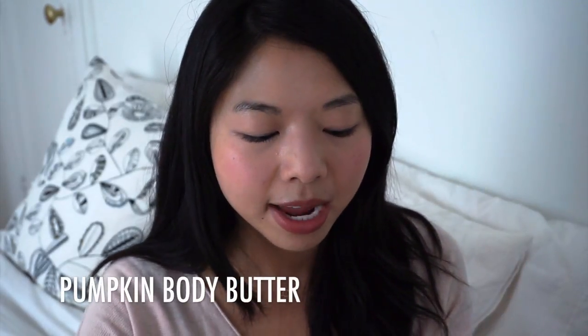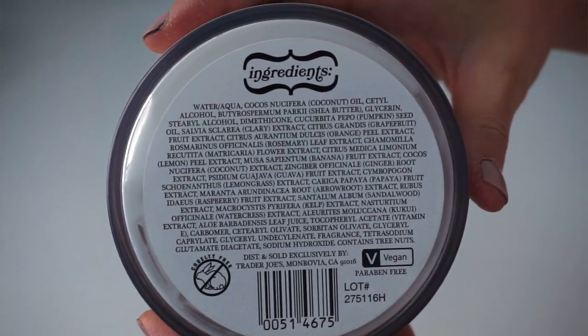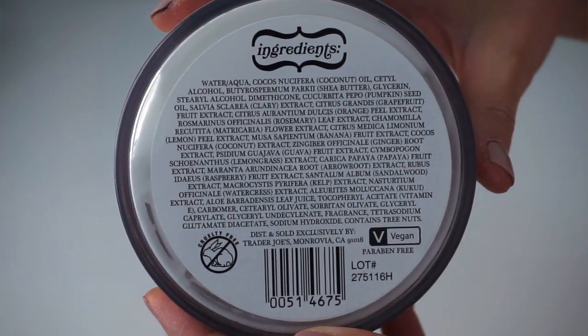I love that the pumpkin one comes with a flippy top so you don't have to screw and unscrew — the coconut one has that too, but the pomegranate one is a twist-off, not as handy. The pumpkin one is by far my favorite. It has the thickest consistency — it is literally like a butter. A lot of body butters out there are just really thick creams, but this applies really nicely, dissolves, and feels like it sinks in. It's really good applied onto wet skin. I'm almost done with this container and I had to film the video before I finished it.